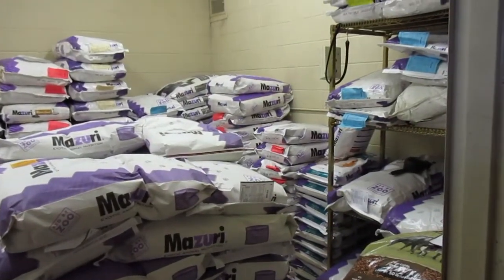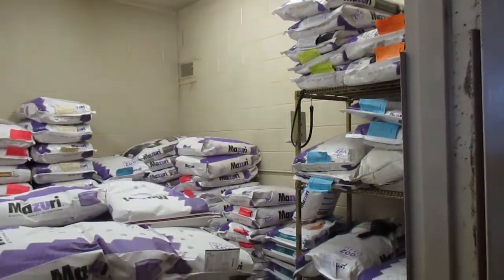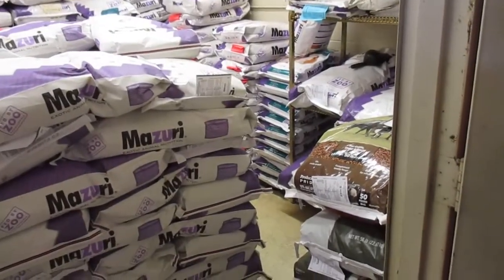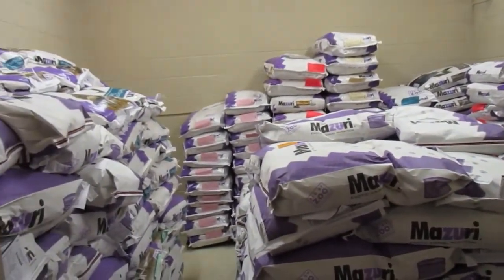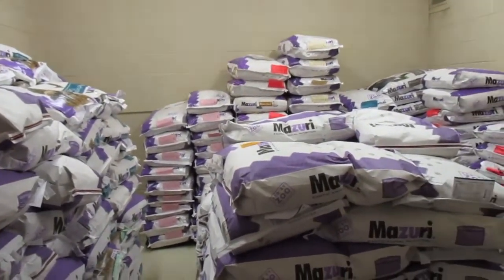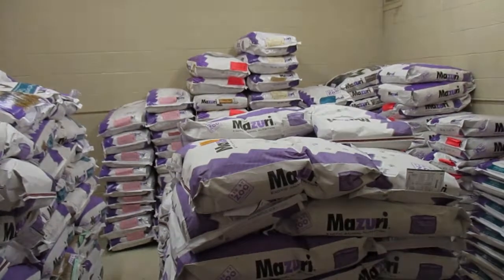All of these are different kinds of grain and pellet that are designed for our animals, that have all the nutrients they need to mimic kind of a natural diet and make sure that they're getting a really balanced, healthy diet day in and day out. And you can see just the amount of different animals we have here. They're all fed kind of unique and different diets. So we just wanted to give you a little insight as to kind of what we do and where we get all of our food from.